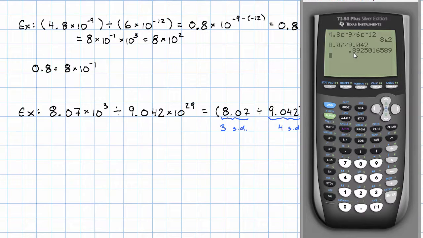Looking at the calculator, I want the 8 and the 9. And then the third significant digit is the 2. The following digit is a 5, so I'm going to round up.